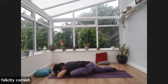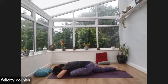I absolutely love this pose. I have to be very careful that I don't just zen out here and don't come back out of it, but for me, it's quite intense, but it's a really good stretch. Using those exhales to soften, really soften into that hip, into that thigh.